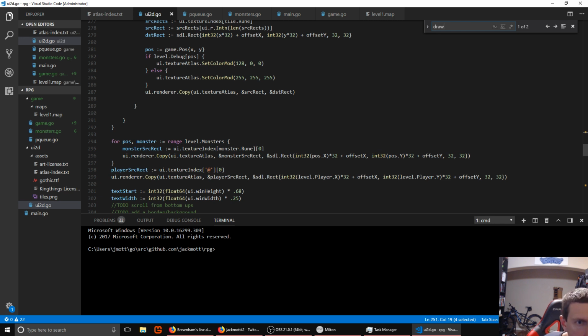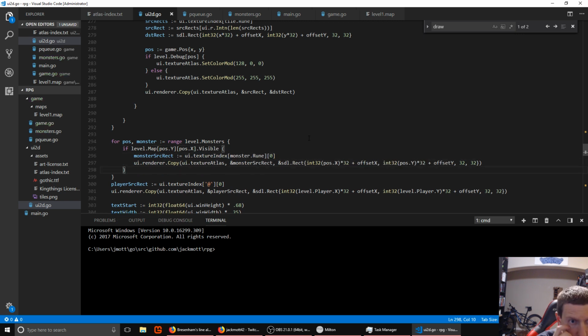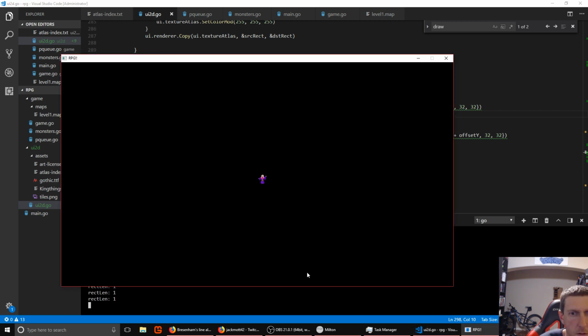And then for monsters, we don't want to draw them unless that's visible too. Let's give it a try. We should only see just above us.